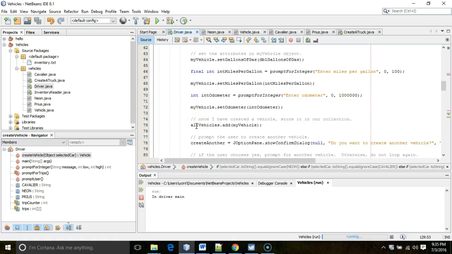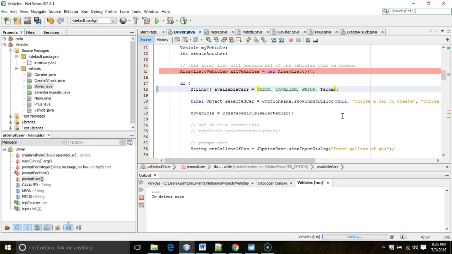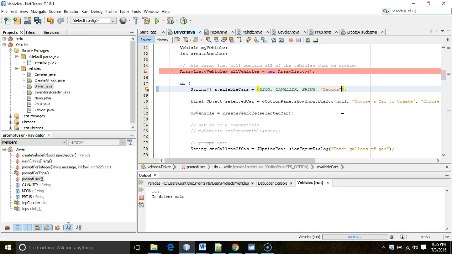Now, that's okay as we have it designed now, but the trick is, what if I added maybe a fourth choice to this? What if I said Tacoma? And I won't actually do this at the moment, but just what if? What if I added Tacoma? And again, let's pretend that this source of the data might not be hard-coded in the program, but maybe we're reading it from an online feed, and that's entirely possible.